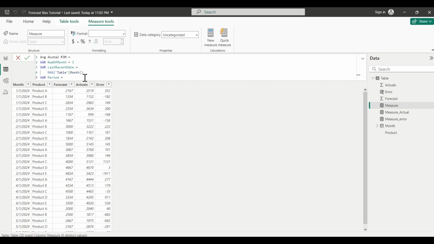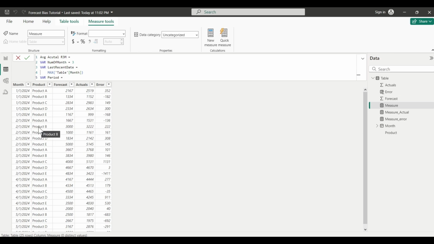Actually we are going to get or fetch the date range. I mean let's say here in this data are 1/1/2024, that means January 1st, January 24, and then there is 2/1/24, second, and this one 1st February and 1st March. So by period we mean the last 3 months.